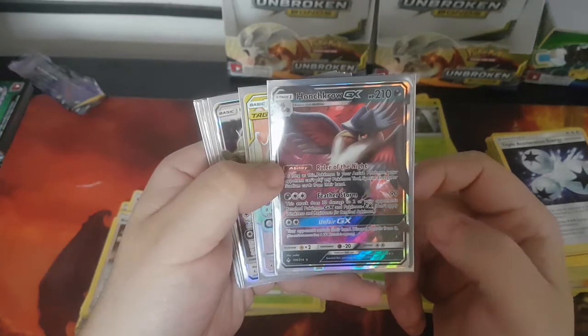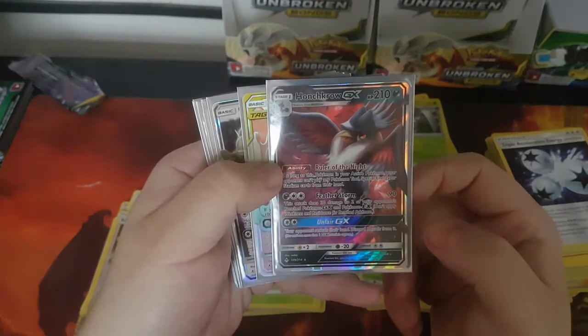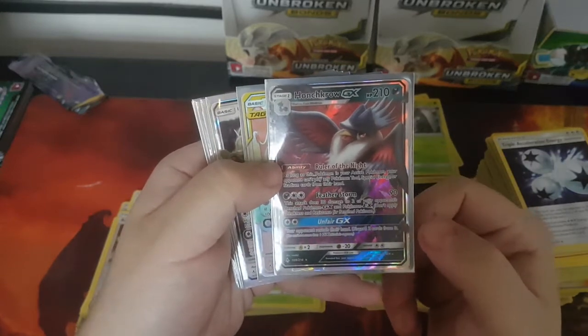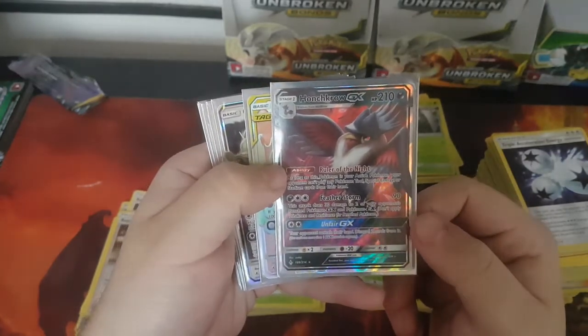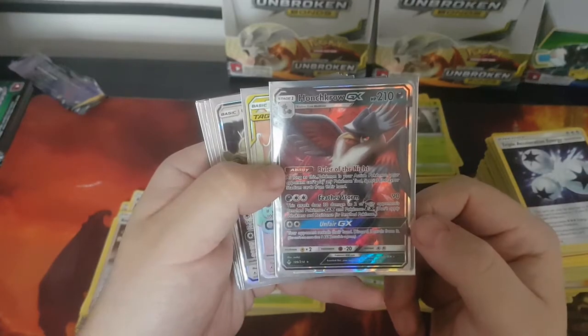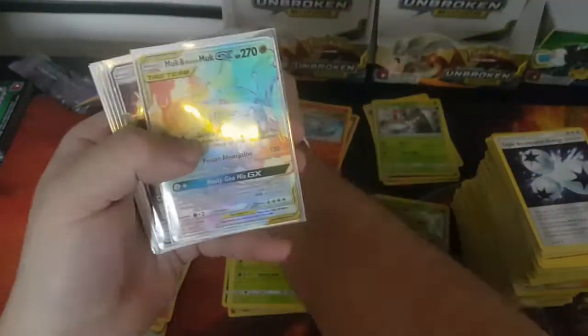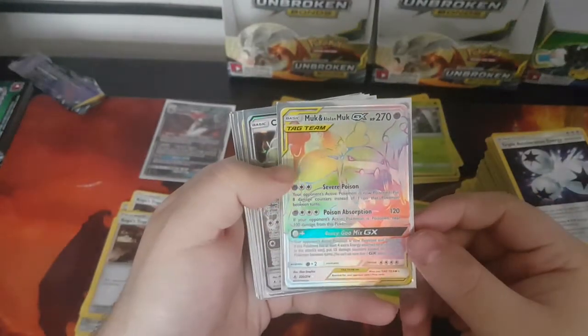It does 90 to the Active, and then 30 damage to two of your opponent's GXs or EXs. And its GX move is Unfair GX, costs 2 colorless. As your opponent reveals their hand, discard 2 cards from it. So it's hand control. We have a Muk and an Alolan Muk.